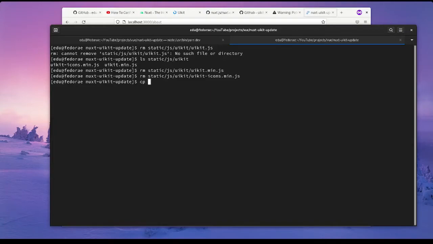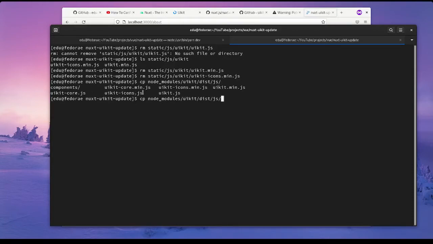So we're going to copy what is in the uikit, so in the node modules uikit, and it should be in a dist.js. And if you don't know what you're looking for and you're using the command line, you can tab and it will show you exactly the different files. You double tab and it will show you the different files depending on the distribution, because I'm using Linux for this one. So what we want to move is the uikit .min file, and this is what we're going to move.